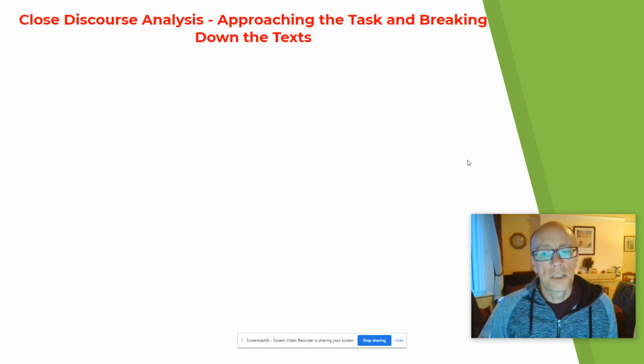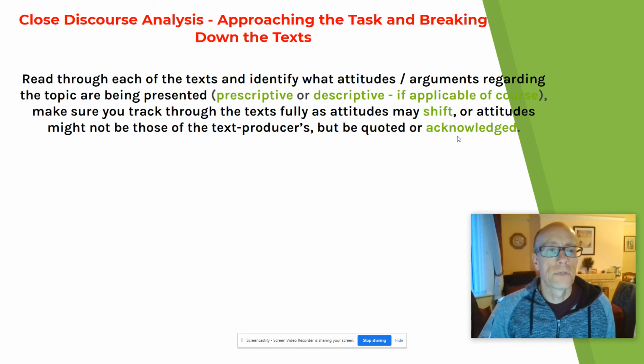Now then, let's just take one step back. There you are in the exam. All those things have whizzed through your mind when you've been reading those texts. And now you've got to think about your approach to how you would actually write an answer to this. So you read through the texts, and in so doing, you try and identify the attitudes and arguments that are being presented. If it's applicable, you certainly use the terms prescriptive, i.e. being highly judgmental about language, or descriptive, i.e. celebrating or defending diversity in language.